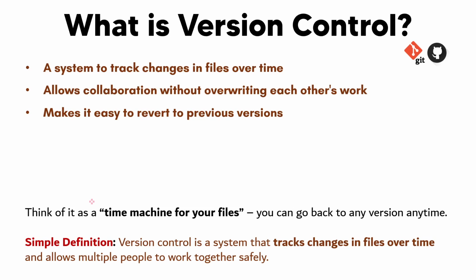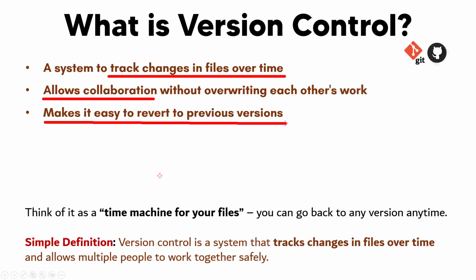So Git is a version control system that allows you to track your changes in your files, right? It also allows collaboration without overwriting each other's work. So if you are in different countries, you as a team can be working on the same file. This is just simply learning how to use Git, right? And with Git, you can revert. That is, you can go back to the previous version you have, not by copying one folder to the other. No, you are going to learn how it works here.